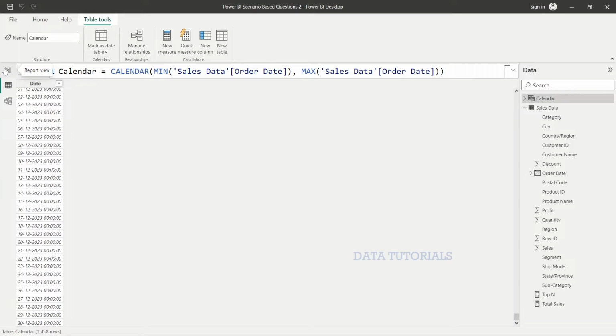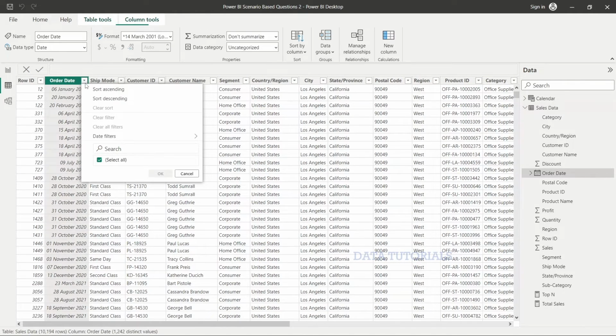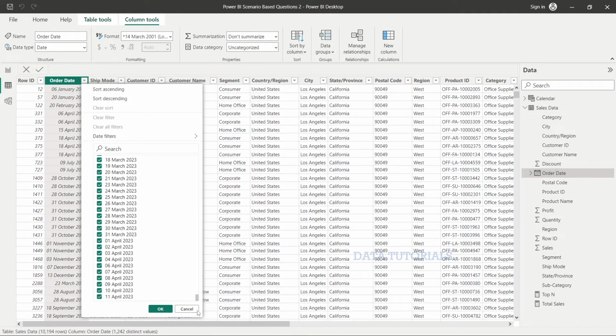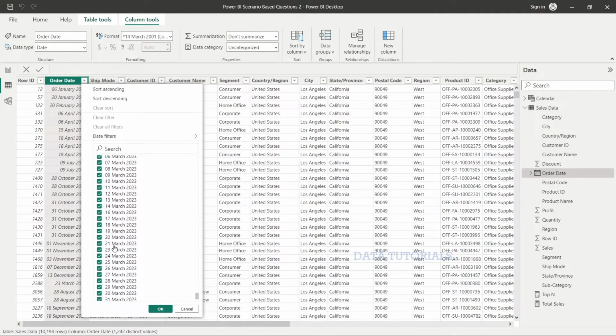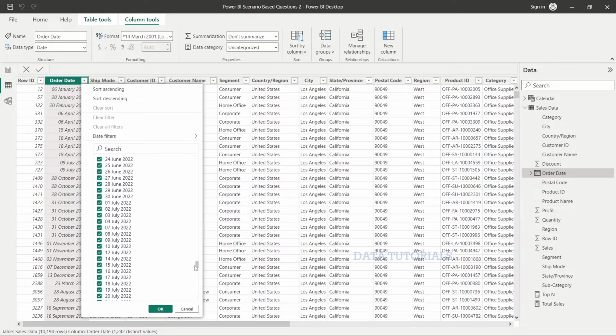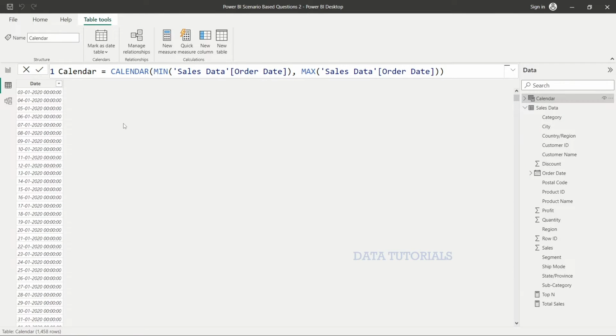So if you go into our report for the second table, that is the sales table, whatever order date you are having over here, the maximum date which we are having here is December 2023. You can see 31st of December 2023. You have to just find it somewhere. Okay, it is there, 31st of December 2023 is the maximum date which we are having. And the same we have created by using a calendar table. All right, so now we have just derived it from our sales data.